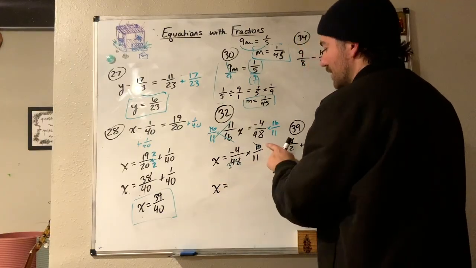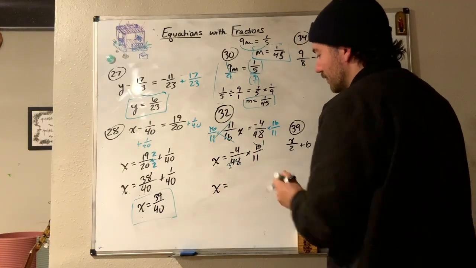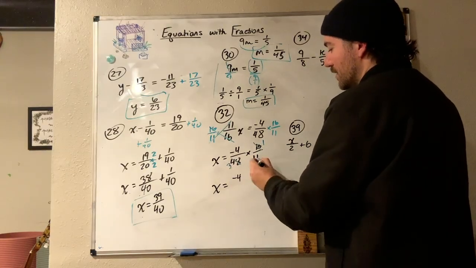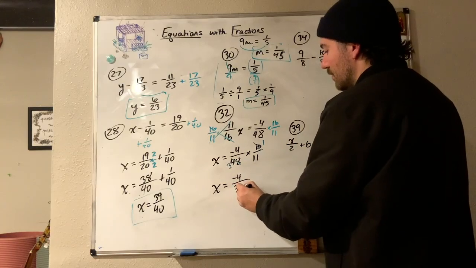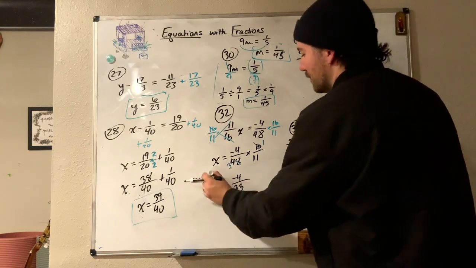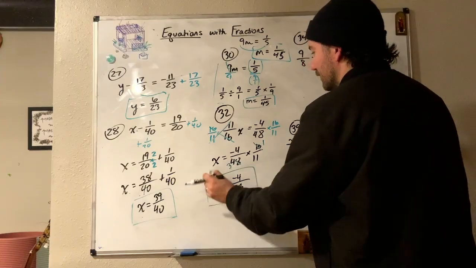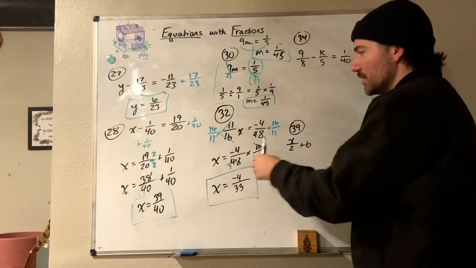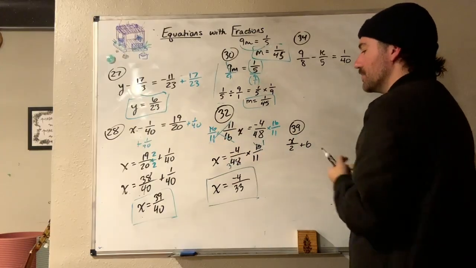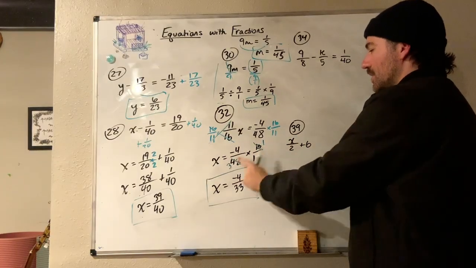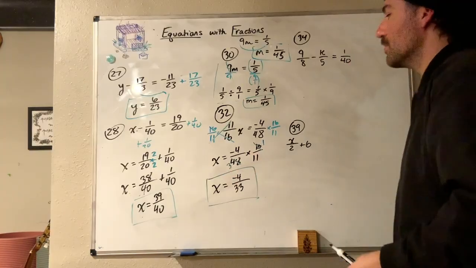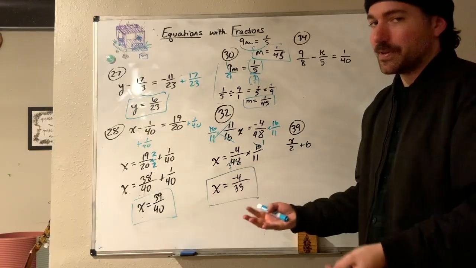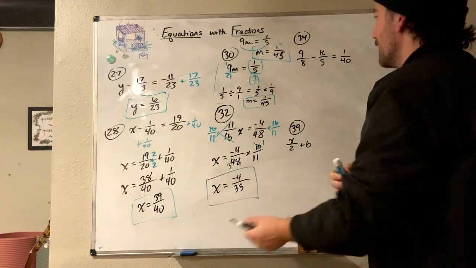So let's just simplify this. We're technically left with a 1 up here. So negative 4 times 1 is negative 4, and then 3 times 11 is 33. Negative 4 over 33. We can go in and check it if we need to. So we did this reciprocal multiplication to cancel. And then here we did a little bit of careful cancellation before multiplying. We would get the same result if we did the full multiplication and then reduced the fraction from there. So we will arrive at the same result.